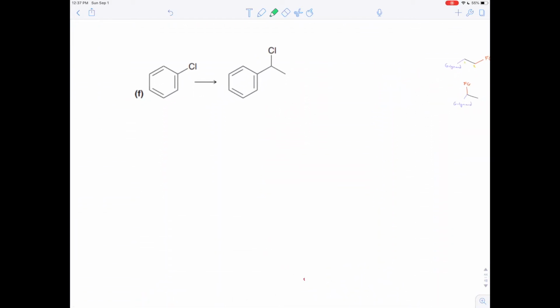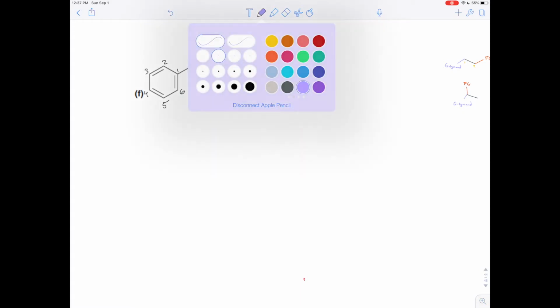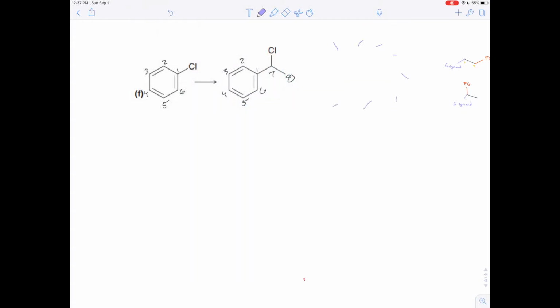All right, F. So, in this left molecule, we have 1, 2, 3, 4, 5, 6 carbons. On the right molecule, we have 4, 5, 6, 7, 8 carbons. Different number of carbons, flashing lights. That's a sign we should probably use a Grignard reagent to make this new carbon-to-carbon bond.